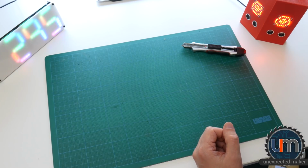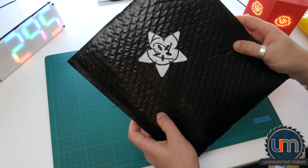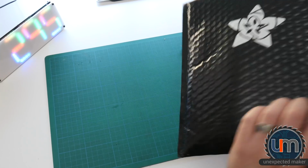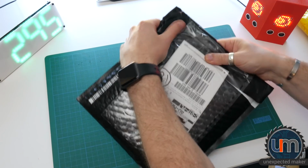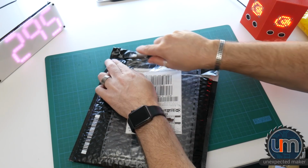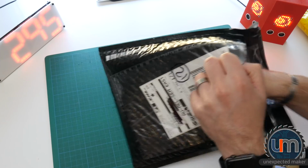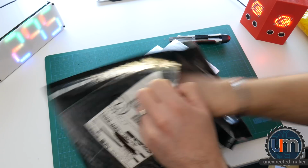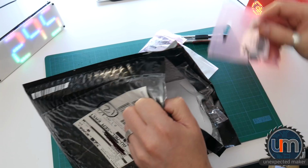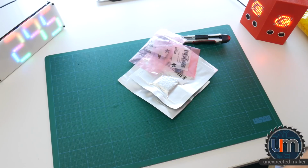Now, the 2 most exciting packages I have today. This first one is from Adafruit. Yay! There's a nice way to open it. Here we go, at the front. I might just cut it. It's the first time I've got a package from them that hasn't been in a box. It's because I didn't order a lot of stuff. But I did order some stuff. What have I got in here? Is that it? I think that is it.